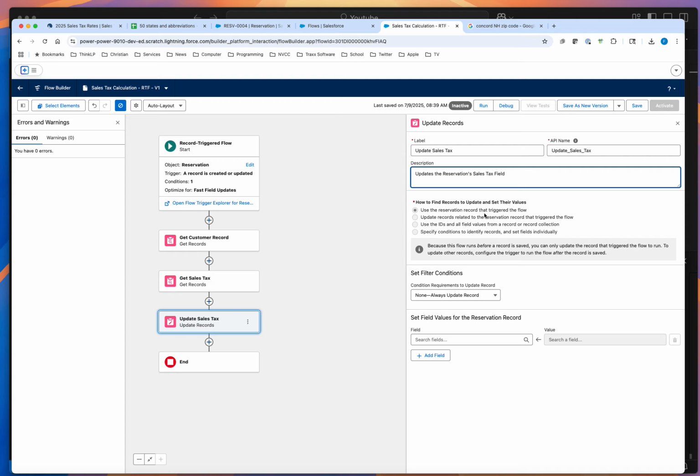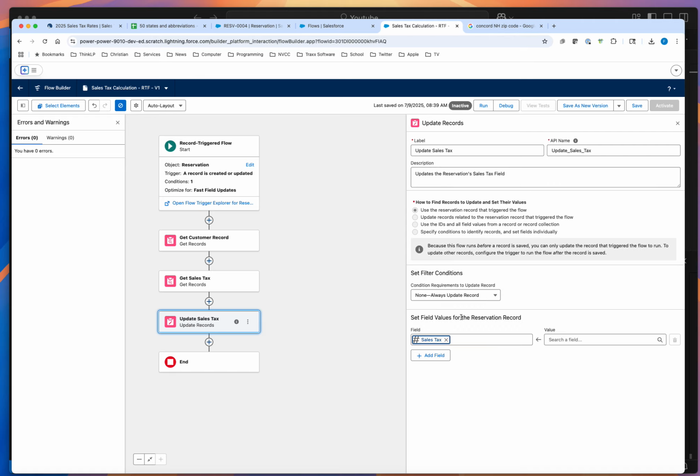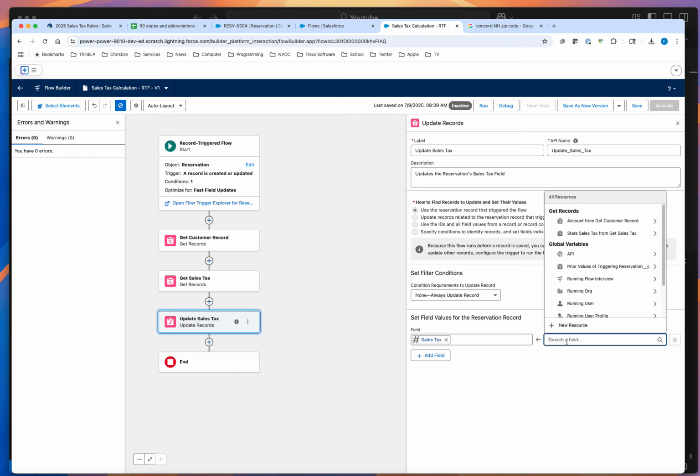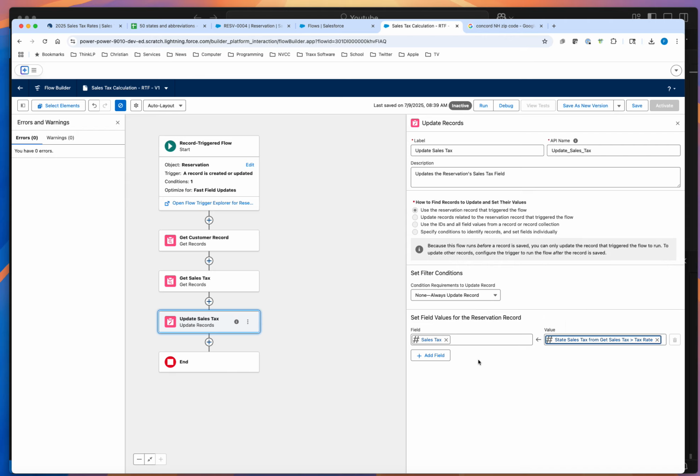Yep, we want to use the reservation record that triggered the flow. That's good. So now the field we want to update is sales tax. And what we want to do is grab from the sales tax the tax rate. So now we're going to put the tax rate in the sales tax there. And now we hit save.